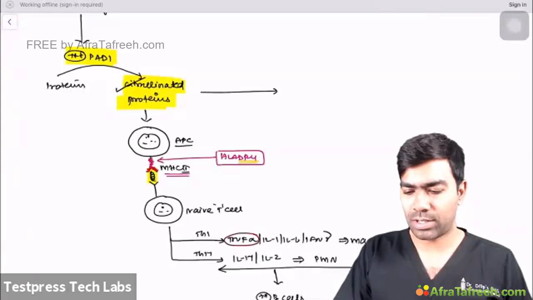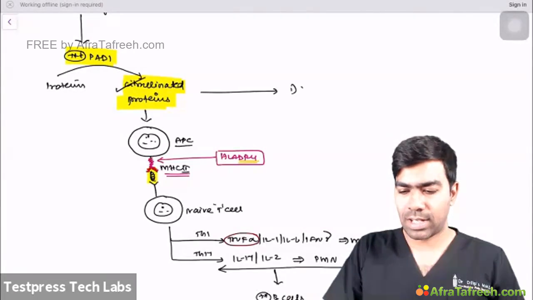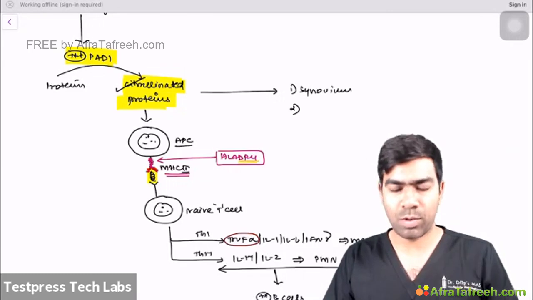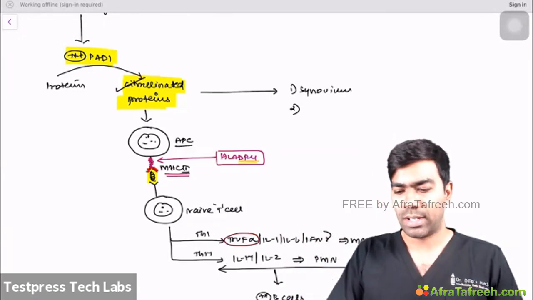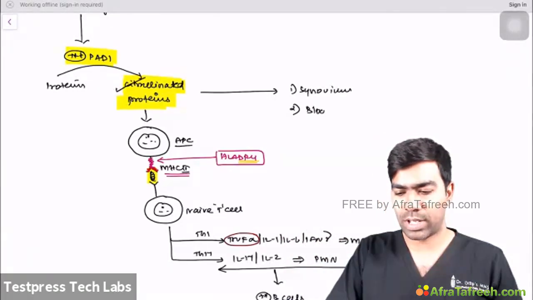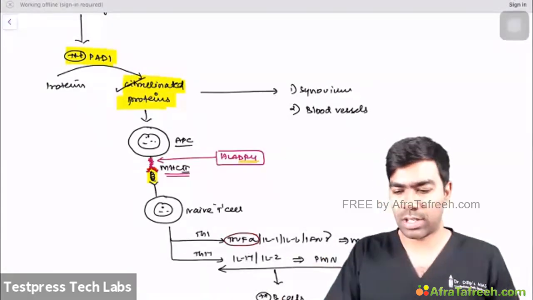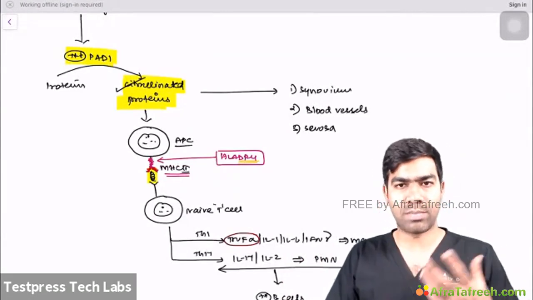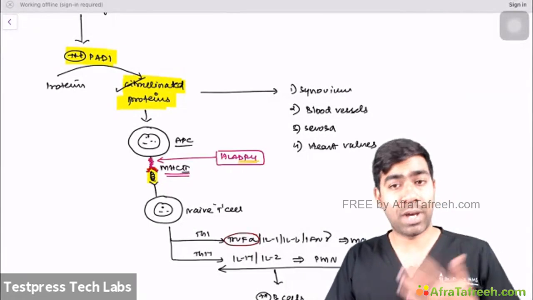Because these citrullinated proteins are present in too many numbers in the synovium. Number one, that's the area where you can see the maximum concentration of the citrullinated protein. So that's why the inflammation is mostly intense on the synovium of the joints. It can be seen in the blood vessels, so they can produce vasculitis. That explains the development of those rheumatoid nodules sort of a thing. They can be present in serosal layers, which explains the development of pericarditis, pleuritis, peritonitis sometimes. And they are present in the heart valves as well. That explains the development of MR in many patients.